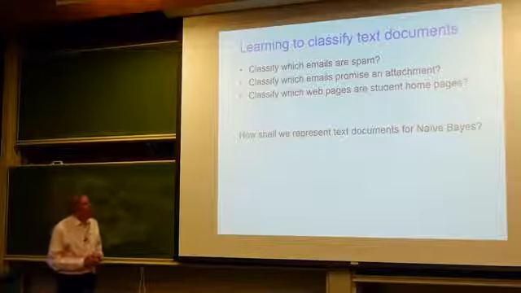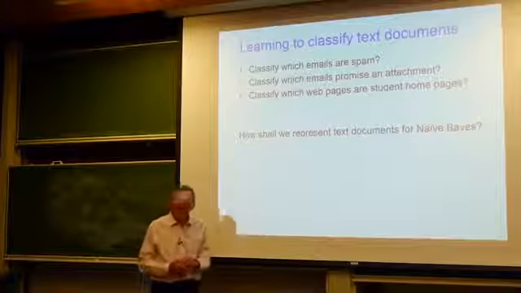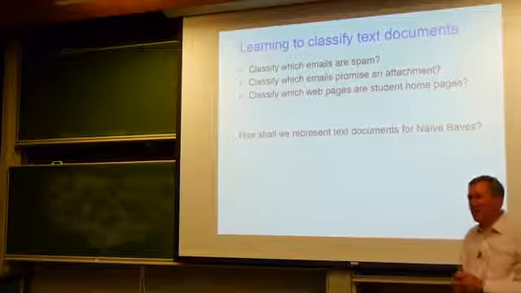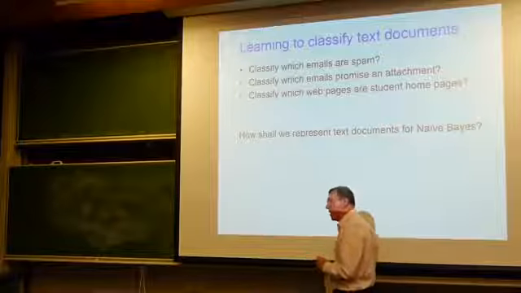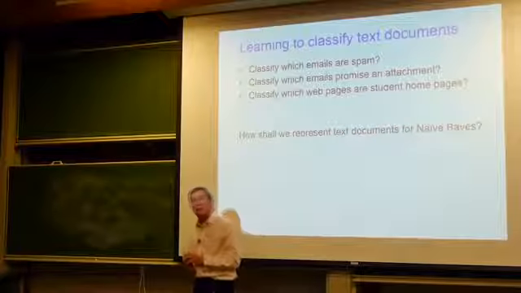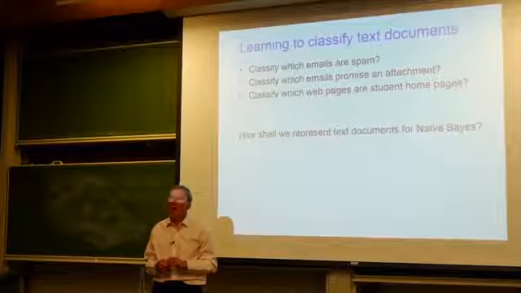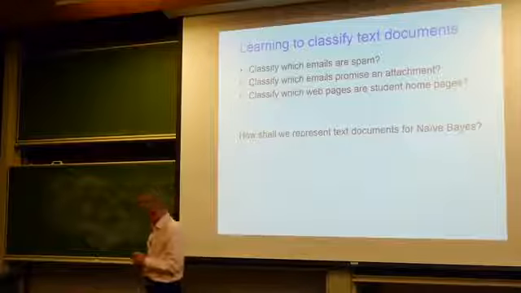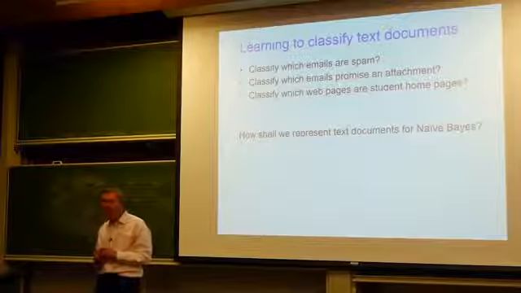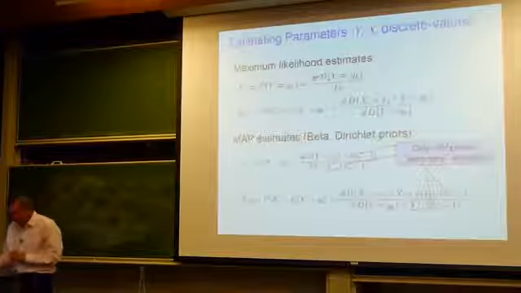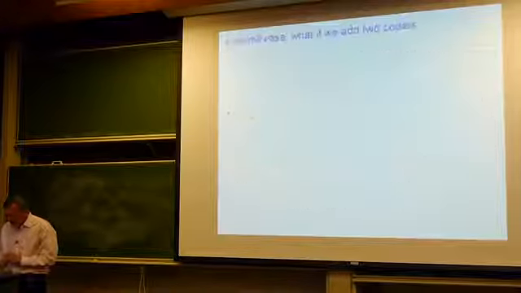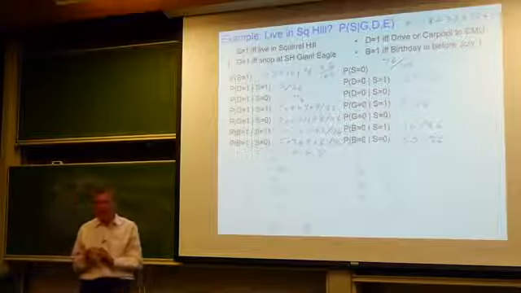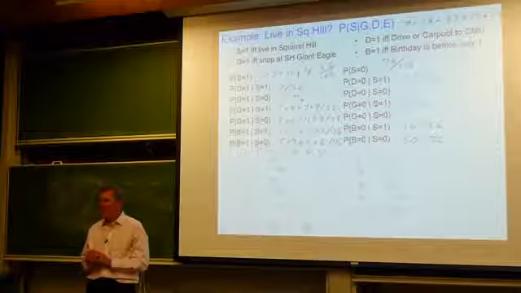Okay, all right, so let's move on and begin to see how we would apply naive Bayes to, you know, I'm looking at the clock and I'm seeing we're going to run down. So instead of starting this, I'll just say next time we're going to look at naive Bayes applied to classifying documents, which you will also get a chance to look at in the homework. And maybe we can just come back to our data. Now that I think it through, I can see that those zeros sound like well-founded zeros. Those are actually the probability that you live in Squirrel Hill.